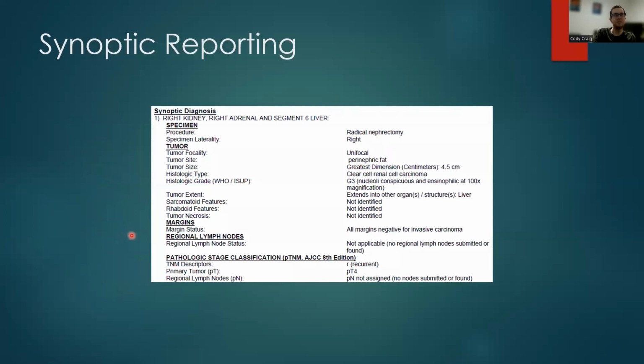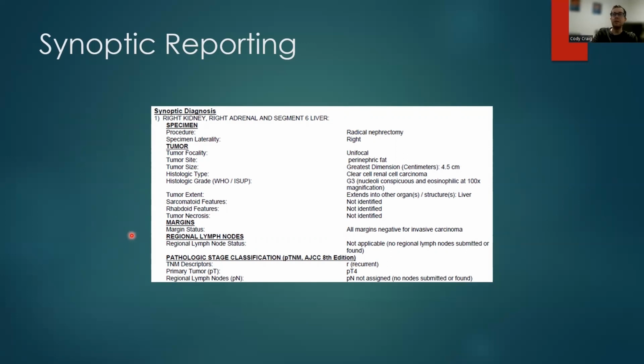So that leads us to synoptic reporting. This section is largely what drives the management of the tumor. Synoptic reports are summaries that include all the information that's been shown to reliably affect treatment and prognosis. These were made by one of our national organizations using all of our current up-to-date research, and they're standardized across the entire country. So no matter where you had your surgery, no matter which pathologist is looking at your case, all the same information should be in there.